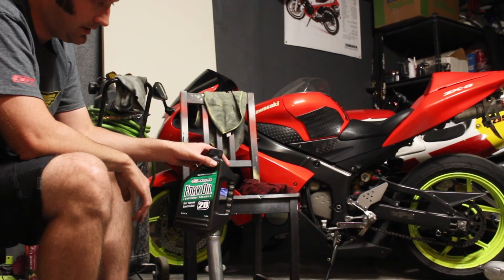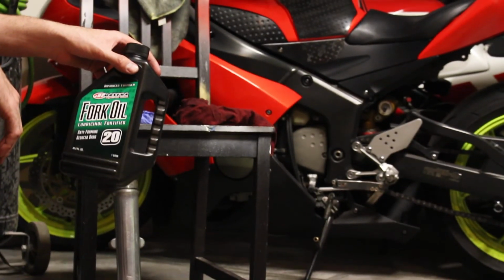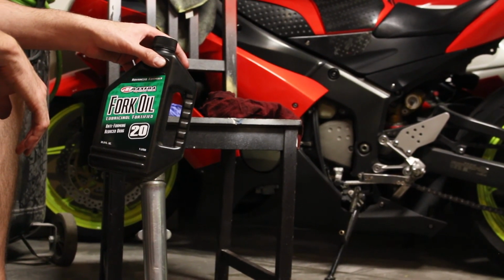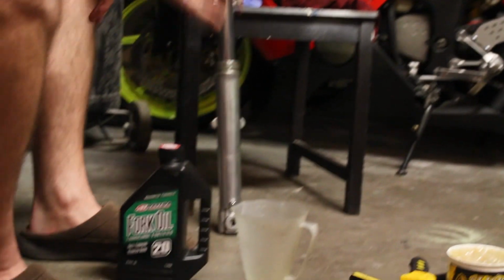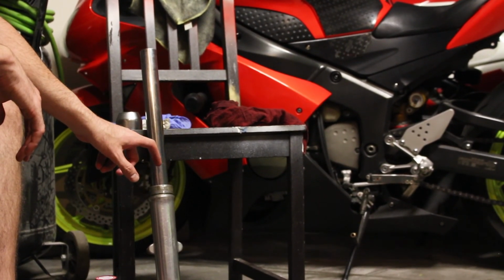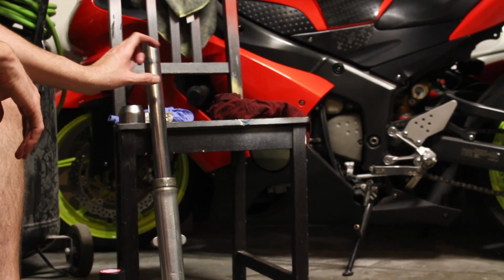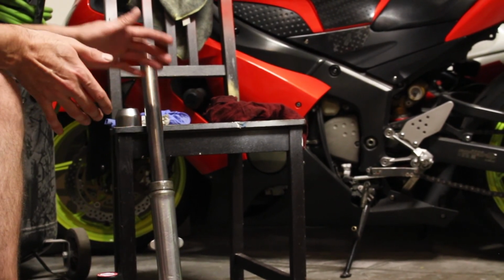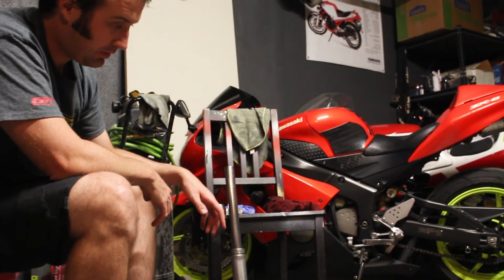In the manual they recommend about 145 cc's of oil, which seems kind of low to me. And I've heard people say that comes out to an air gap of about 195 millimeters. So the air gap is the amount of air that is left in here with the fork fully compressed and no spring in the fork. And that air gap can make it more progressive for bottoming out if there's less air there. So the more oil you put in, the less air gap.